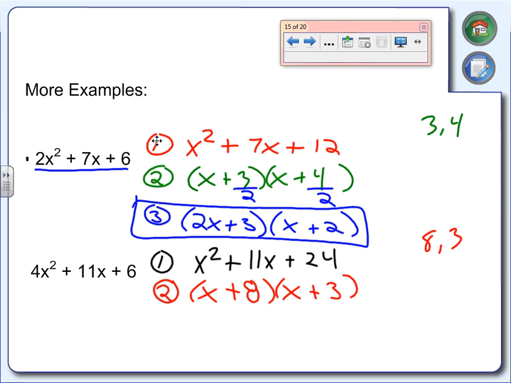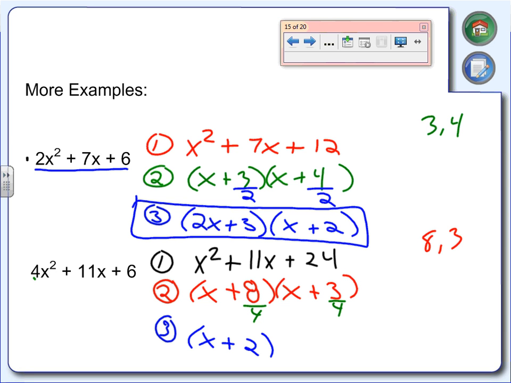But don't stop there, because underneath that 8 and underneath this 3, we're going to put something. What are we going to put underneath those two numbers? 4. It's the number that's in front of the x squared. So 4 here, 4 here. If you can reduce the fractions, reduce it. 8 divided by 4. What's 8 divided by 4? 2.